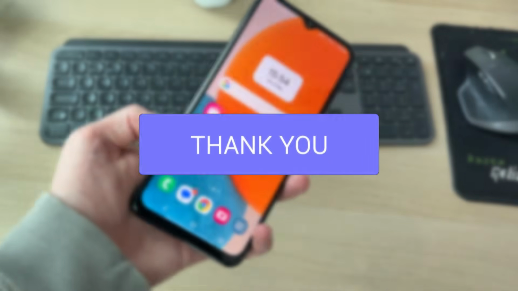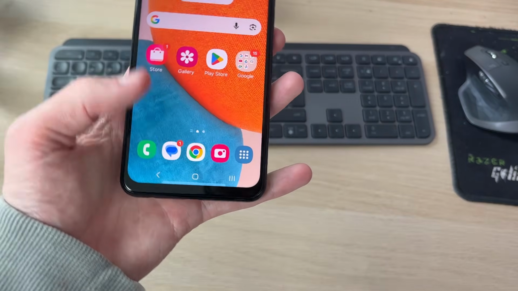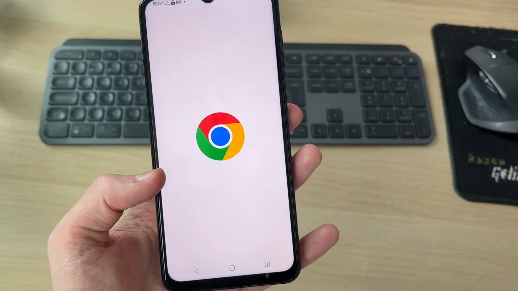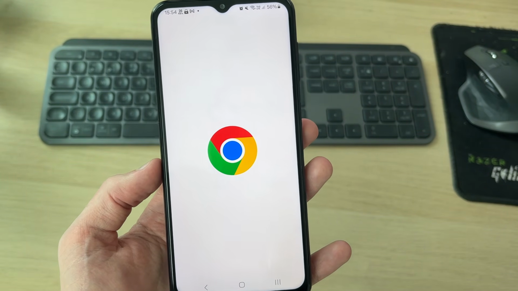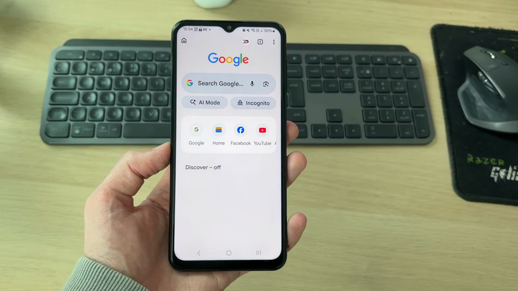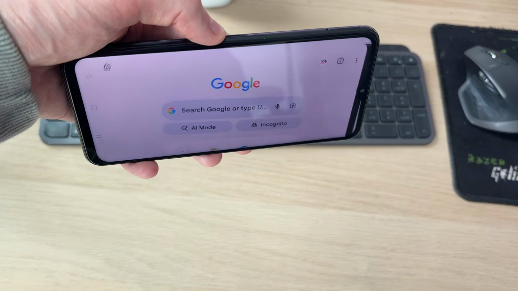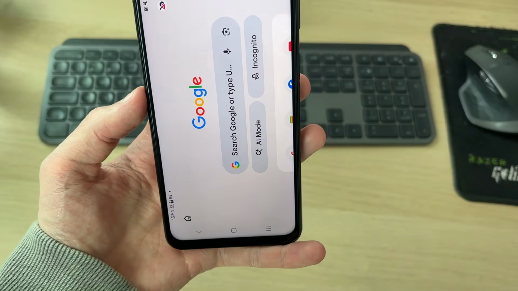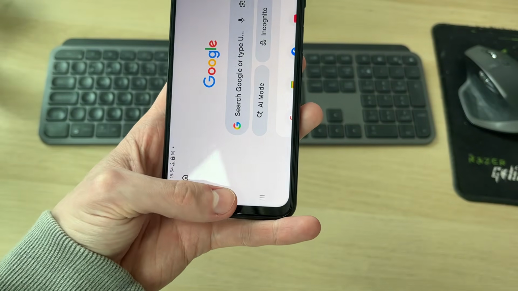This is convenient because, as you can see at the moment, I can't rotate it. But let's say I was in Chrome, I'll just open this up and show you we can rotate this. Just to give you that example, as you can see, I rotate it and it rotates, but the home screen won't. So we're going to guide you through how this can be done.